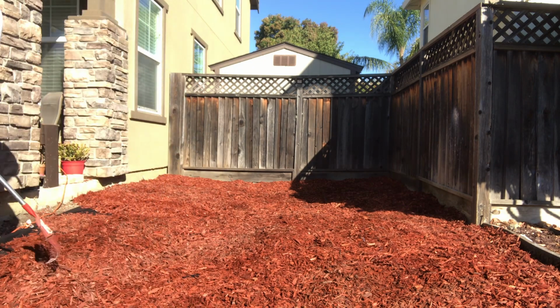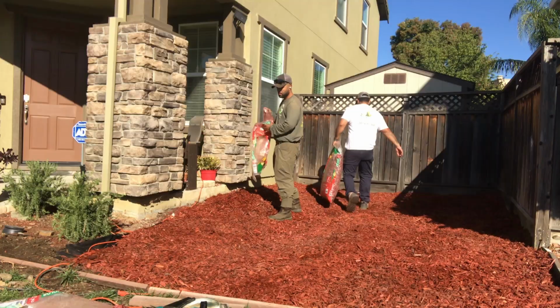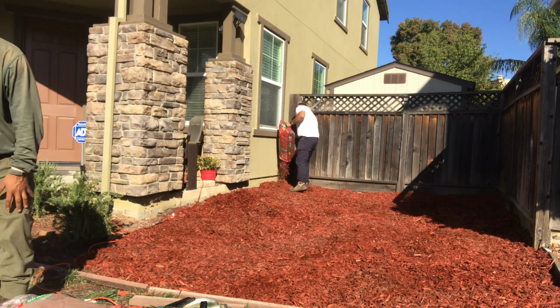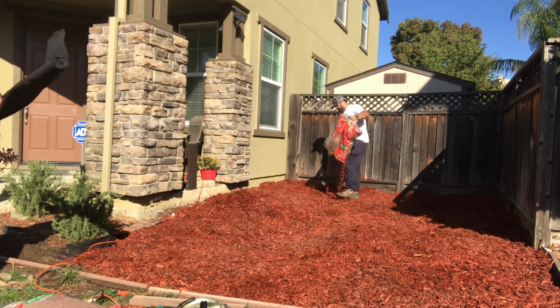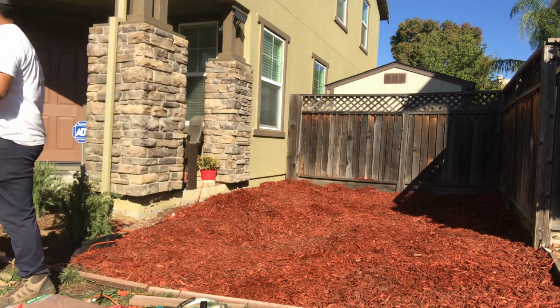The customer does have drip systems as well here. The drip systems weren't capped and most of them were ripped. So when the drip system did turn on, there was just squirting everywhere. So we went ahead and we did cap those drip systems as well.